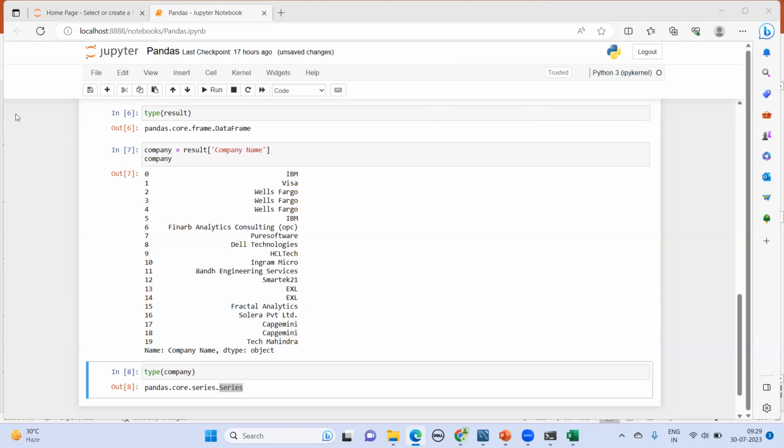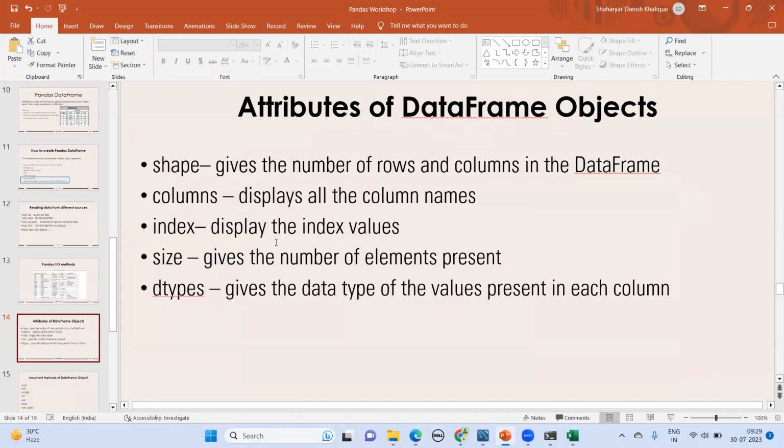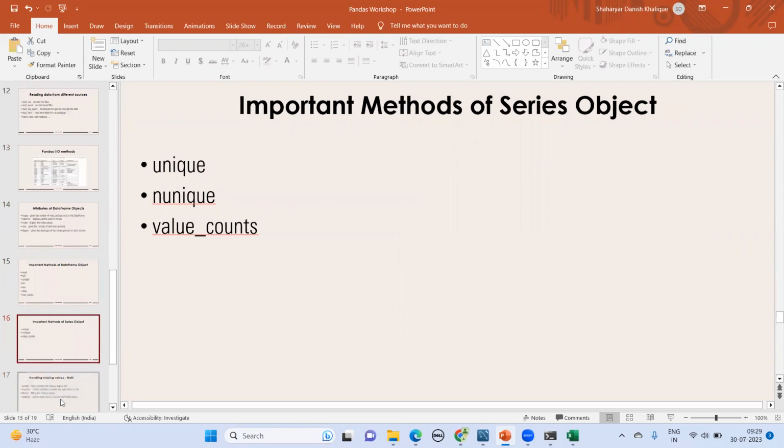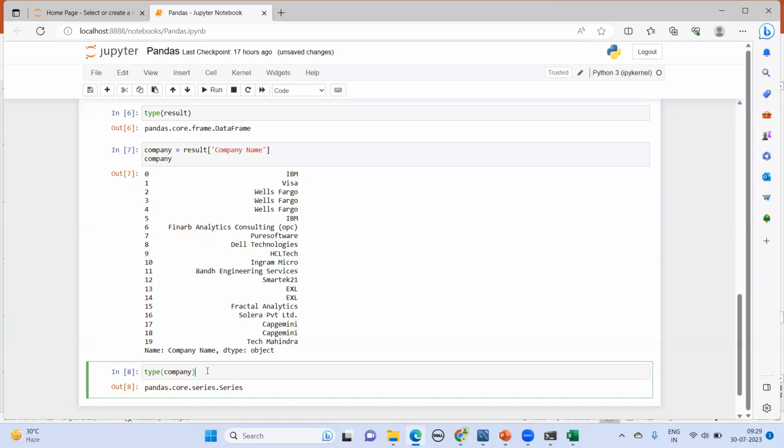Okay, guys. So now we have got a series object. What can we do with this series? In series, there are many methods, but I will concentrate on a few important methods. This one, unique and value counts. These three are important methods for series objects. So let's say there can be duplicates. See, there are many company names that are duplicates. I want to find only the unique names. So I will just use this.